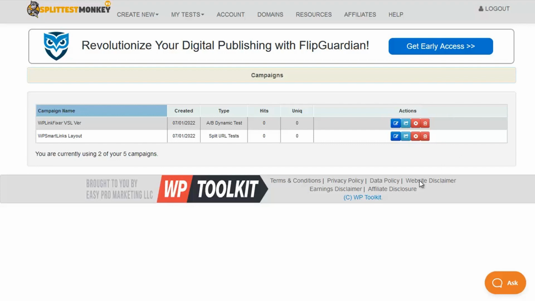So that's a quick run through on how the campaigns function of SplitTestMonkey works. It is a very simple way of daisy chaining your split tests together so that they are hands-free and will roll from one to the next and keep your split tests constantly running to help push up your conversions and put more profits in your pocket.